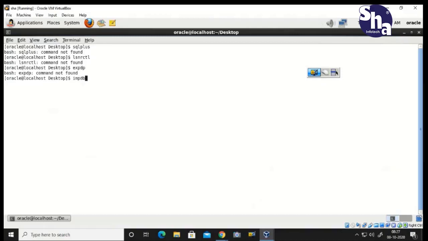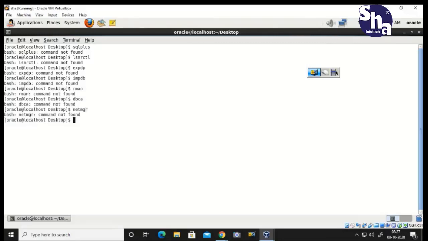This thing we don't know so far. I'm just saying these are all the commands in Oracle we will be using in the coming days. These are the basic commands we will be using in the coming days. A few we have already used, like DBCA, we know. SQL Plus we know. LSNRCTL we will be using starting just now.